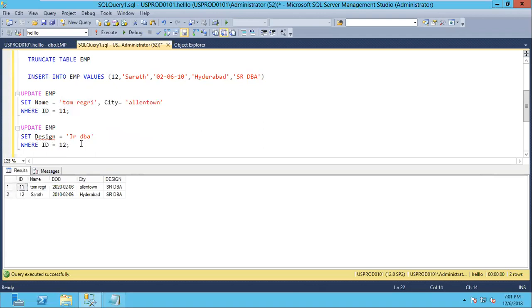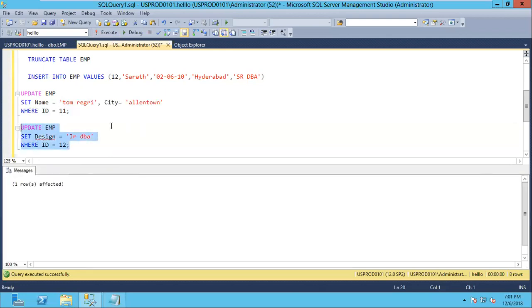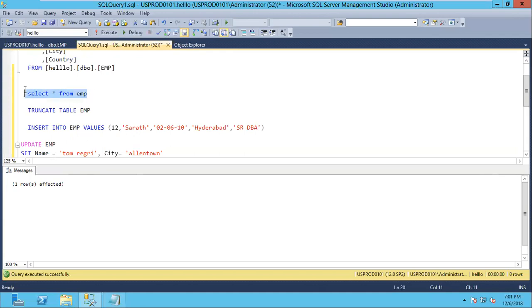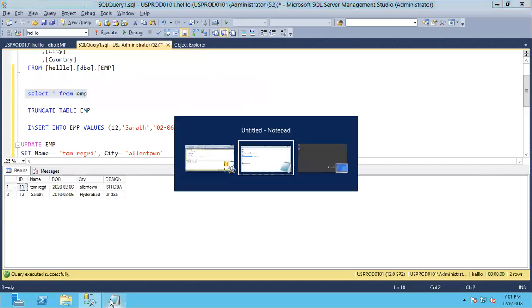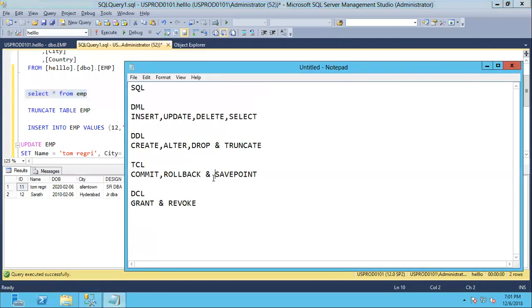In this ID 12 row, you are updating the designation with junior level DBA. Done. Now you see, we insert, update, select, truncate, alter, create, we did that.